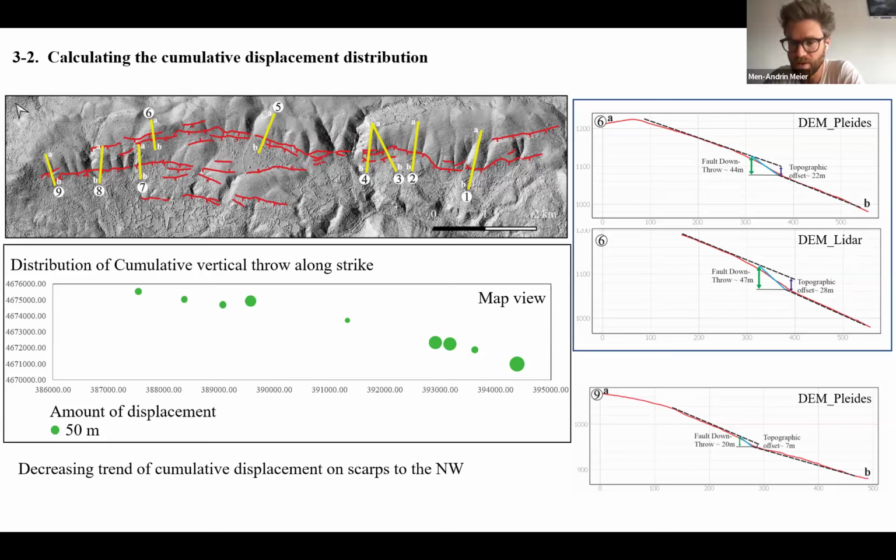And do you assume a certain fault dip in this calculation? The fault dip? Yes, because right now I don't quite understand why you have a green line that goes vertically down rather than something that goes along a fault. The blue one is the fault before eroding. So now we can calculate the displacement. The vertical throw, actually, the vertical throw.